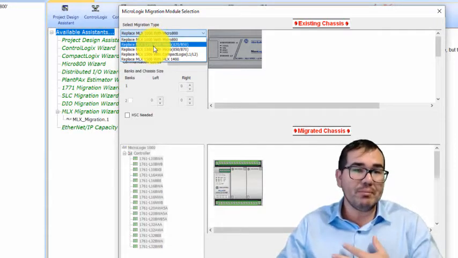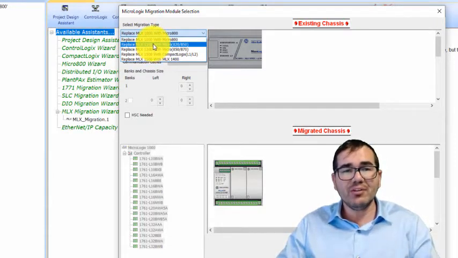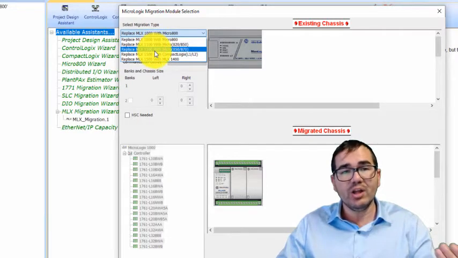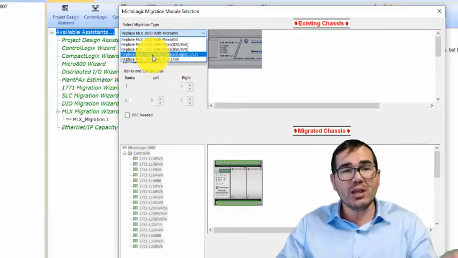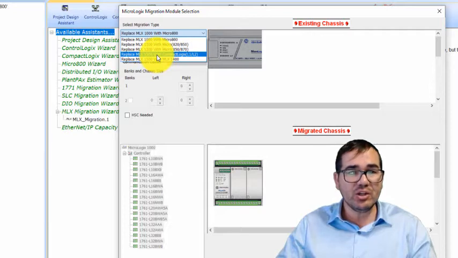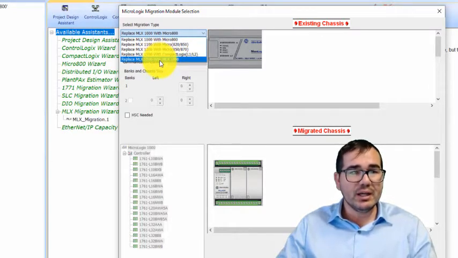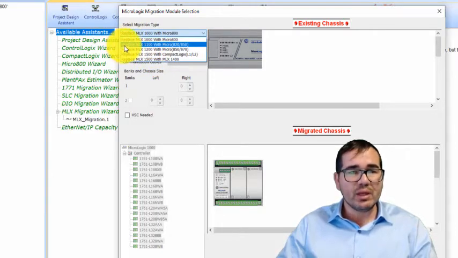If you have, like in my case, a 1100, or if you have a 1200 or a 1500, you need to click here in order to do something special. But right now, what I'm going to do is replace it with Micro 820 or 850.